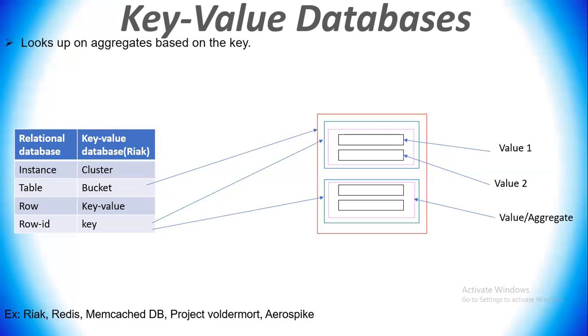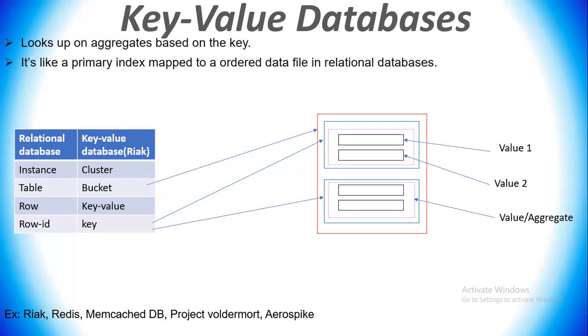Okay, so how is this going to identify a row? It is using the identifier used for the key. So this key value store is like an index in a relational database management system that searches for a particular record. The key will act as something like an index which points to the row which contains the value, right?